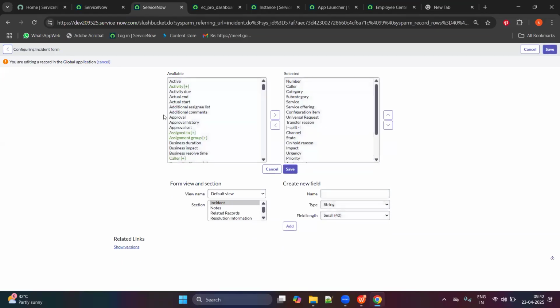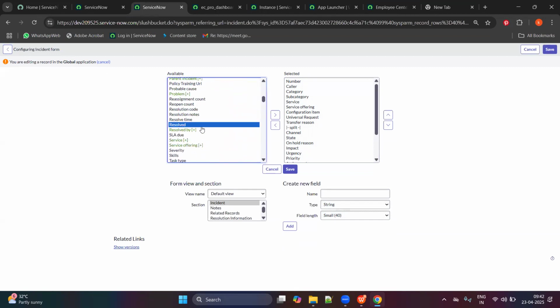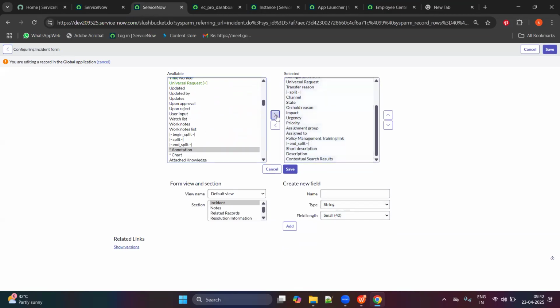I know this is not relevant, but I'm just telling you the example. We have an annotation here.